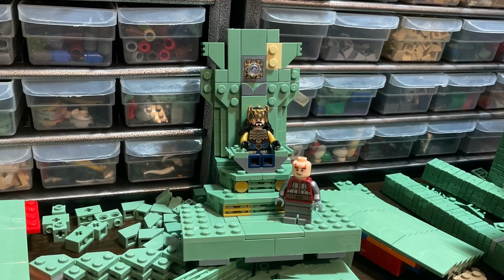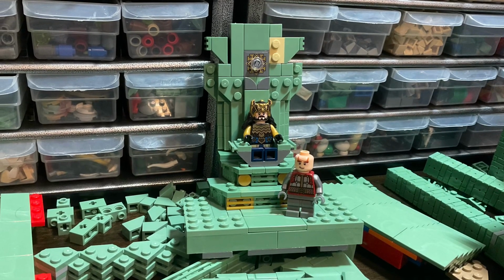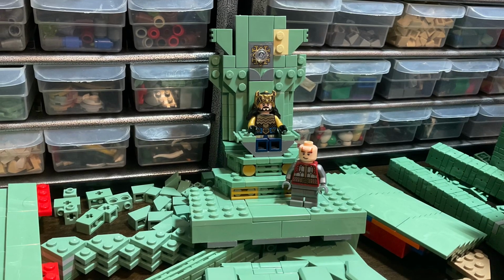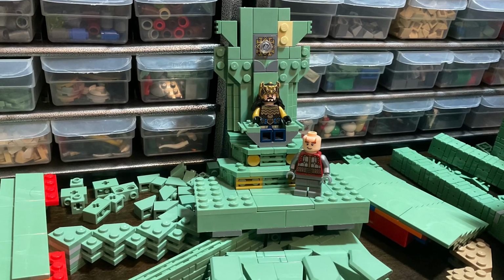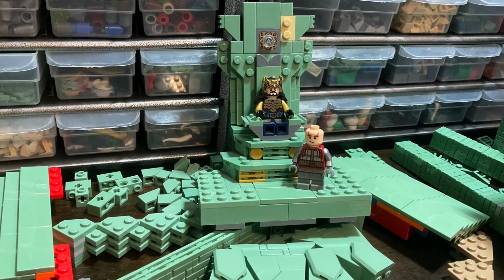There are some limitations with what parts are actually made in sand green. There's a surprising number of parts that are relatively basic but haven't been made. For instance, you see that sand or tan bracket piece. It's not made in sand green, so I'll probably have to have a gap like on the left. And those quarter tiles are not made in sand green. So there are some limitations I would prefer to be able to work around, but we'll have to live with them for now.